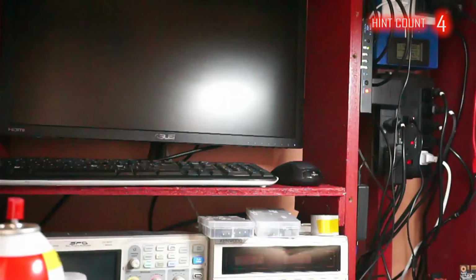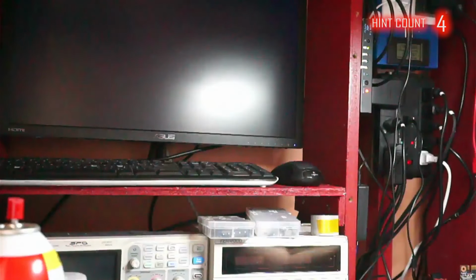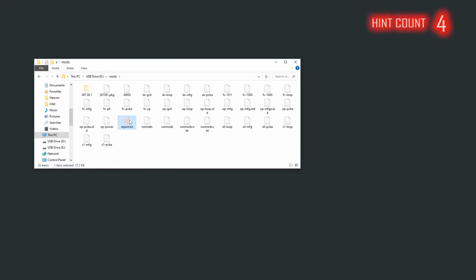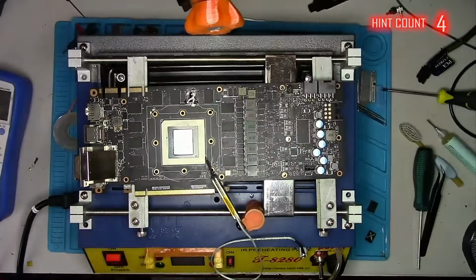Still no image on the screen, so I will run another blind memory test to see if this donor chip was bad. And after looking at the report, it shows me the exact same error as before. Okay, let's remove the chip and see what's going on.